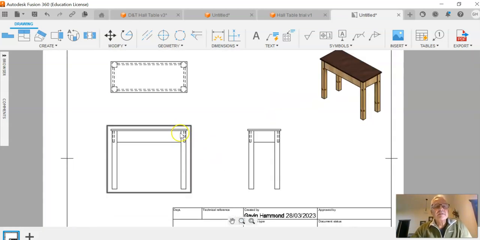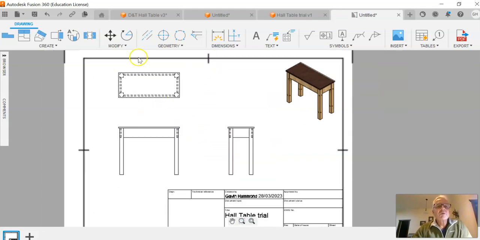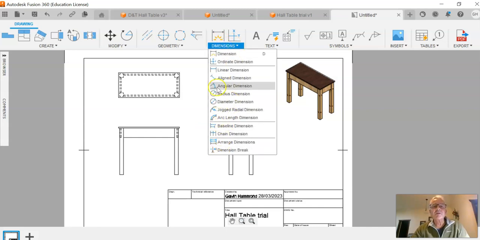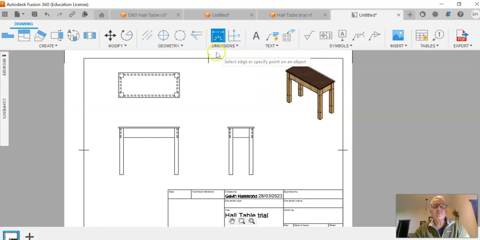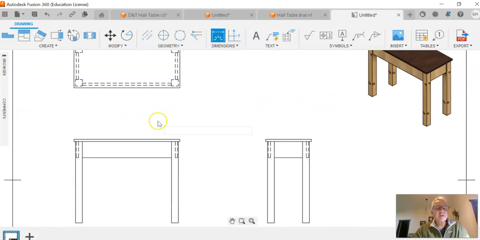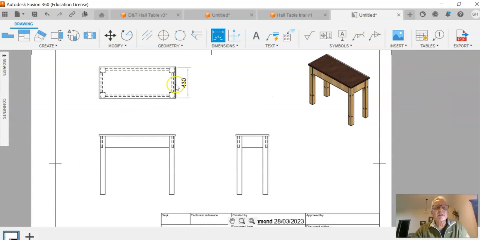Easy. Let's now put some dimensions on there, so this drawing is going to be useful as a working drawing. You can see the dimension toolbar here. There's a whole bunch of different things you can grab. The most common ones are already here. Just the normal dimensions, probably all we need. So dimension. Now what do I want first? I probably want the length of the width and the length of the top.